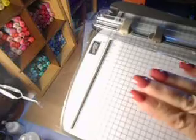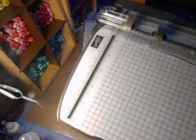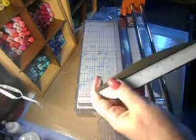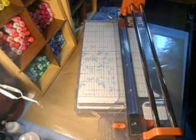If you're looking for a cutter that is a good cutter, the Stampin' Up one is really good. I highly recommend this one. This opens up, and it goes out to 14 inches, which is awesome. So there's that one. And then I have some smaller ones I'm not going to haul out over there. But there is this one. I'm just going to say this is a good one too.